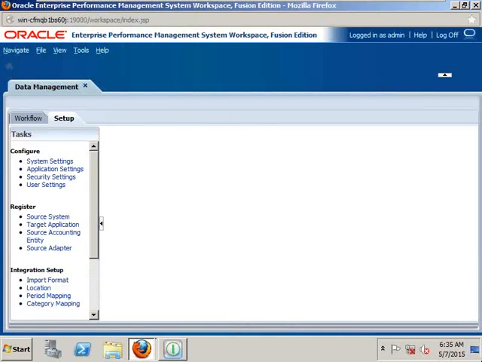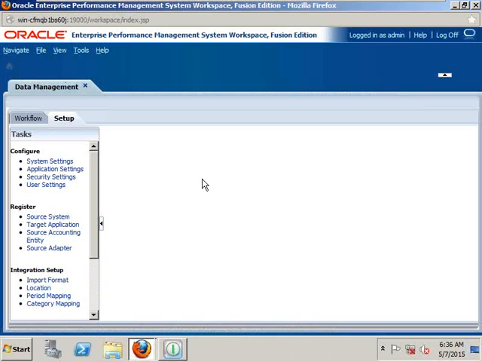Sometimes it requires ODI Studio when you are integrating with your source systems, because there you need to create some data servers in ODI to get connected to your source systems. We can see that later on. ODI Studio is not required for us. But if you are the developer or the admin, you should have an idea about ODI as well as FDMEE. From here, we can see one by one.